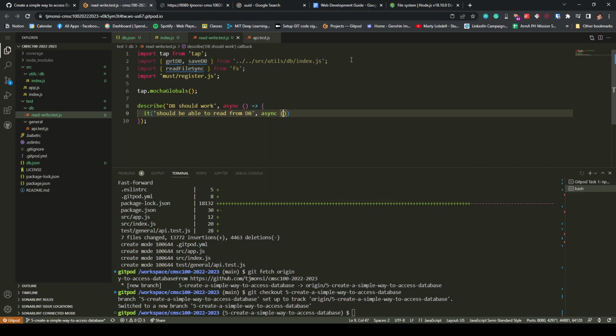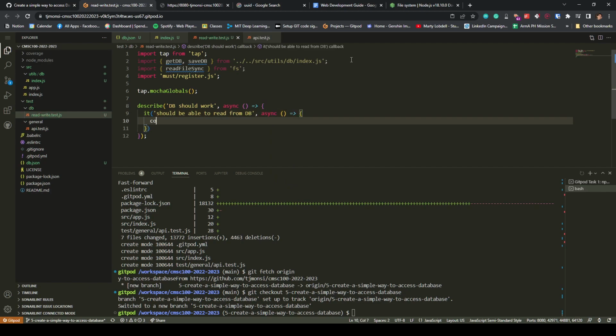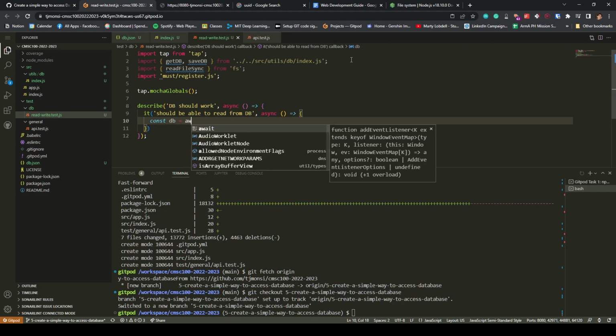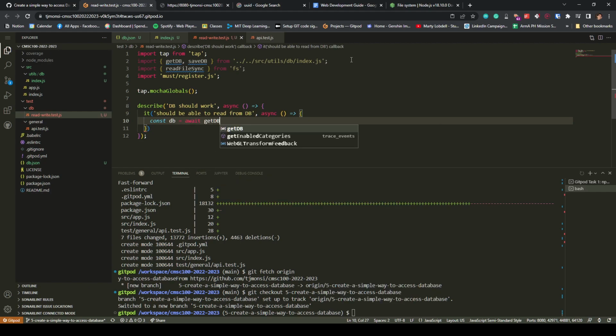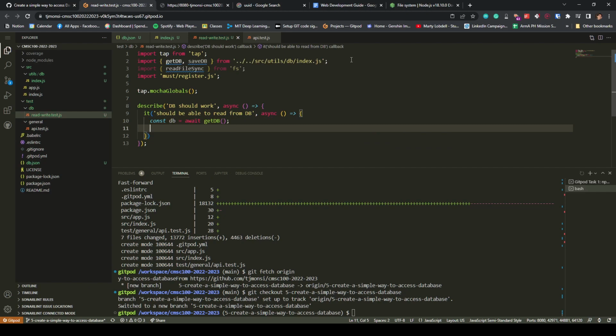So our way of checking is const db is equals to await getDB. db to-dos must not be null.